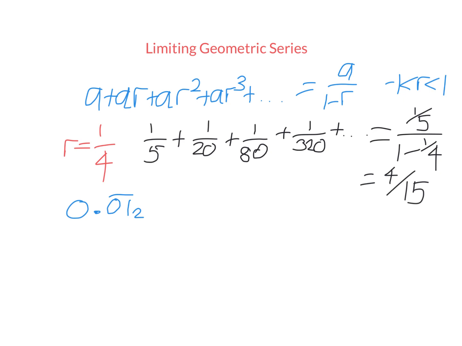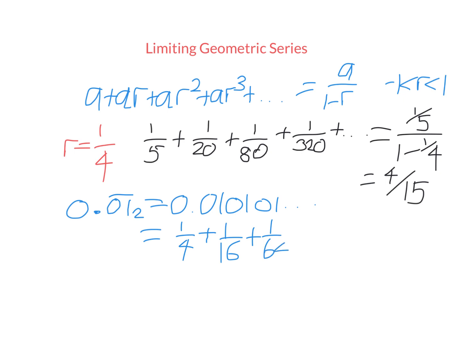So 0.01 recurring, we just repeat the zeros and ones over and over again. It keeps going forever. So what is this number in base 10? Well, we have none in the halves column. We have a 1 in the 1/4 column. So it is a quarter, no eighths, a 16th. So we add that. Then there's 0 in the 1 over 32 column, and then there's a 1 in the 1 over 64 column, and so on.